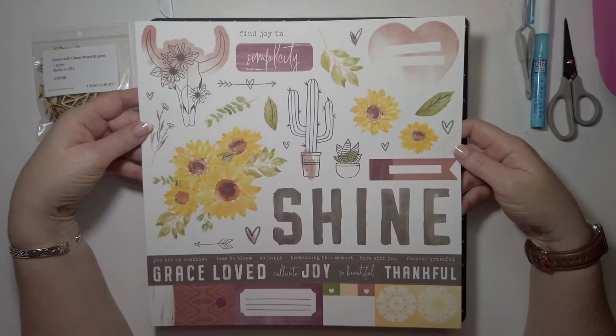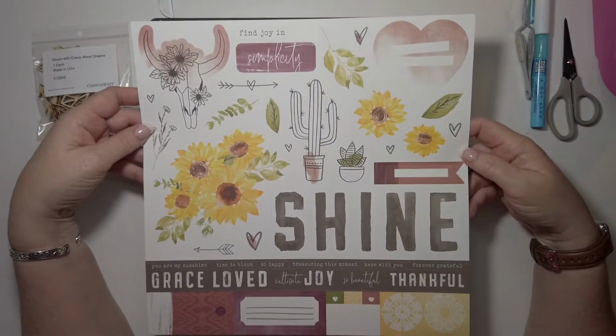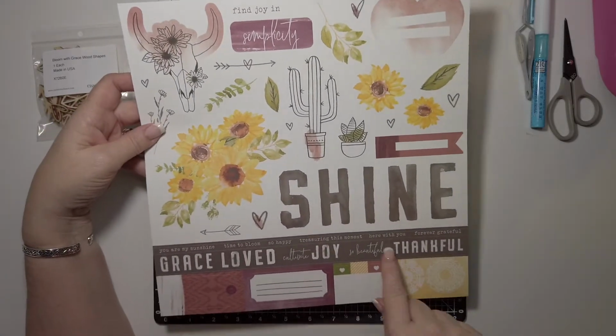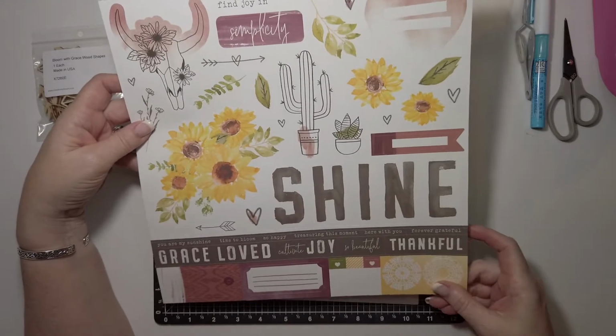It also comes with a sticker sheet that is just beautiful. Again, I love these colors. Just really, really pretty, and I love these. I can't wait to see where we use those.